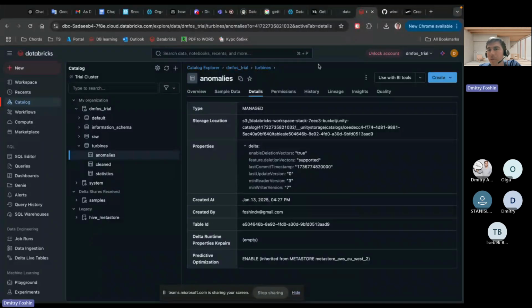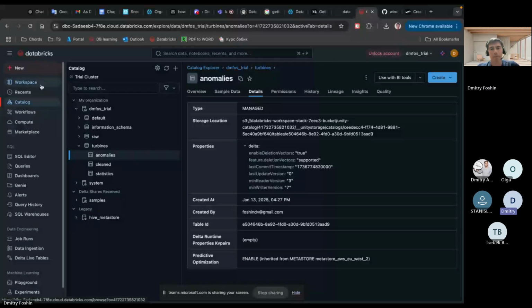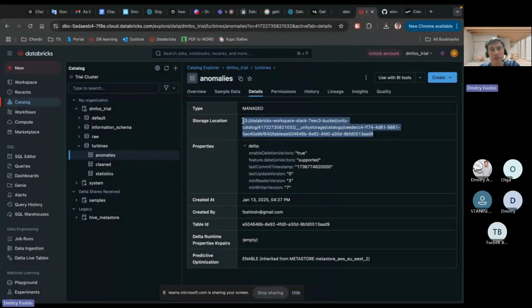Okay, so if we don't have any other questions, let's go further. Quick question: if the table is managed, can we go to S3 and do anything, or is it not the same as the external table? We can go to S3 and delete the data on which this delta table is based. But am I right that if we're using Unity catalog, it manages the folder names and locations?